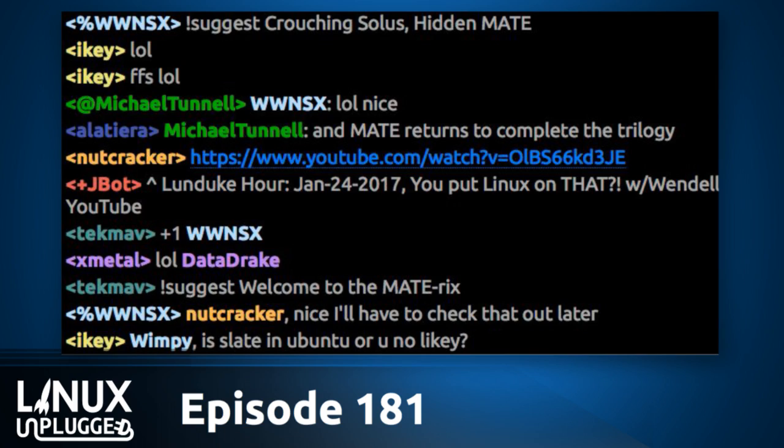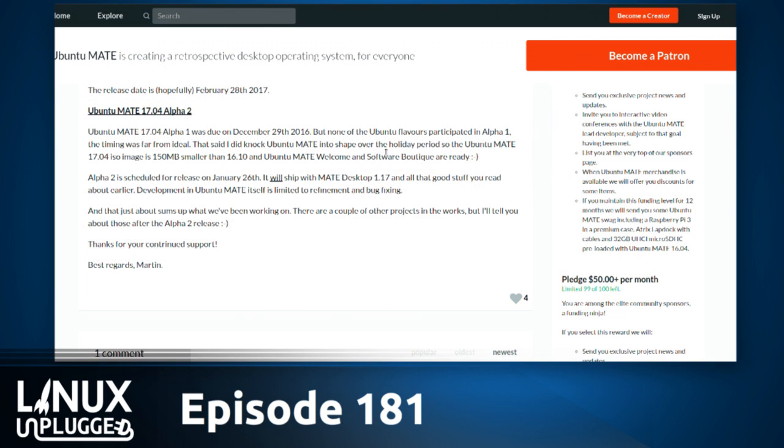So if you install a Zesty daily image for Ubuntu Mate now, you get all of this stuff I've just been talking about. If you download the alpha, which is coming out in a week or so, then you'll get all of this stuff. But in terms of what Ubuntu Mate is doing, all of that high level, headline grabbing stuff we've just spoken about is only part of it.